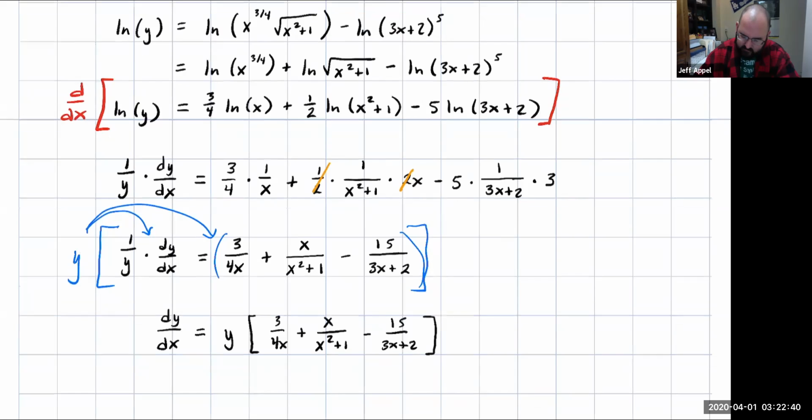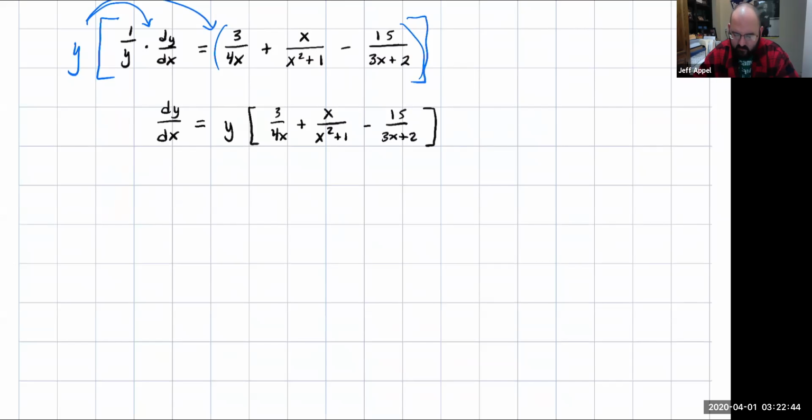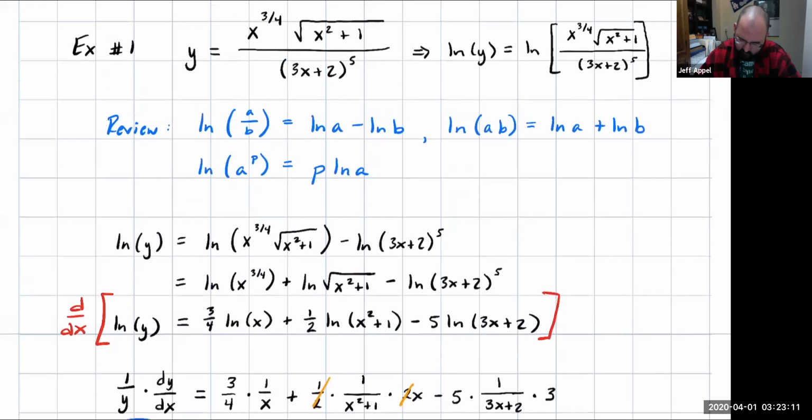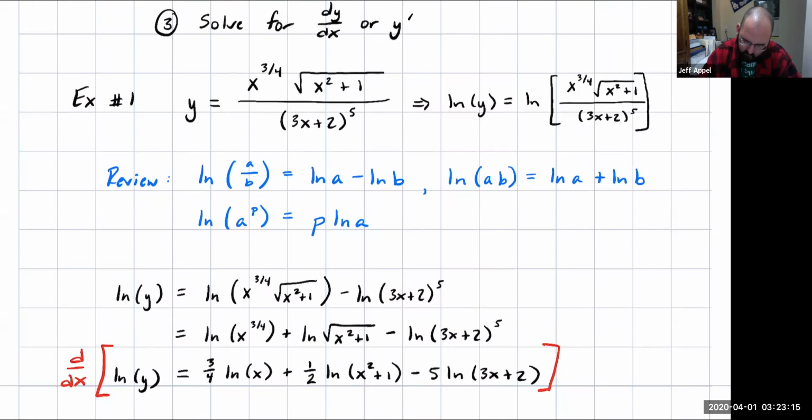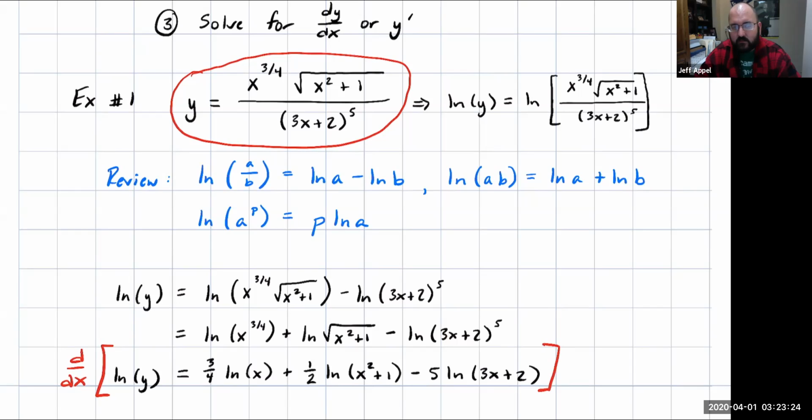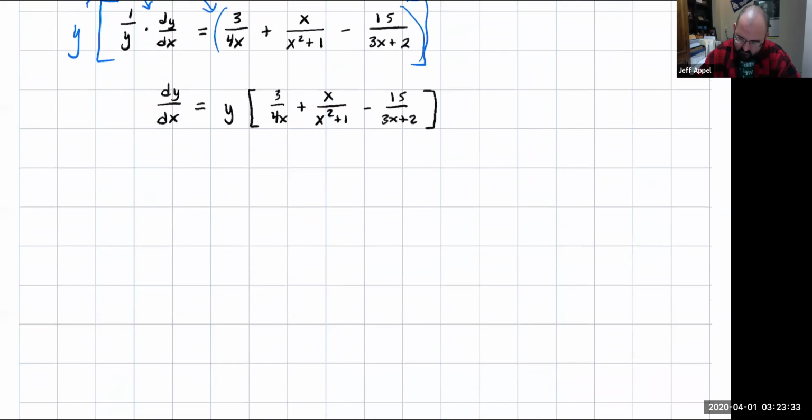And we're almost done with this thing, right? We have dy dx by itself. The only thing that's left to do is we don't really leave our answer with y in it if we can help it. It's common to see our answer in terms of just a single variable, and that variable being x. So the question is, how could we get rid of y and write it in terms of something where it just looks like x? And the answer is, if you go back to the beginning, if we move this all the way back to the original problem, right here, we have what y is equal to. This is what y is equal to in terms of x. So what I'm going to do is take that original equation and substitute it back down into our problem over here. So instead of writing this here, I'm going to substitute it with that piece I just circled and have my final answer just being in terms of x.